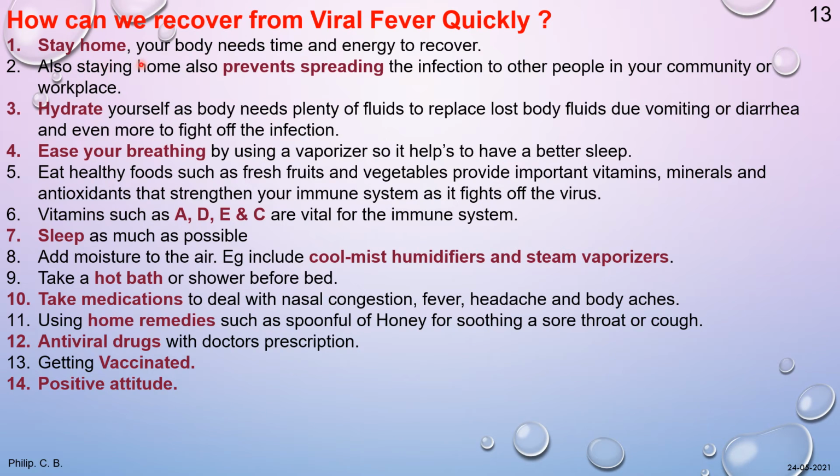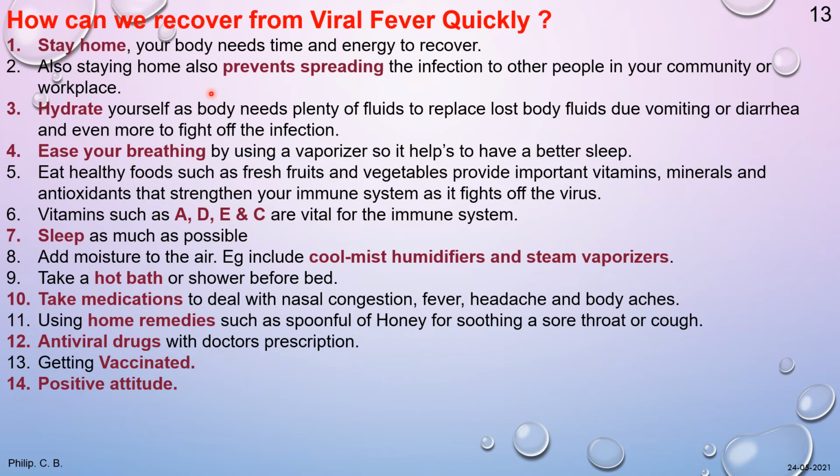Now, how can we recover from the viral fever quickly? First, simple, stay home. Your body needs time and energy to recover. Also, staying home prevents spreading the infection to other people in your community or workplace. So, staying home not only helps the individual to recover, it also prevents spreading. Otherwise, what happens? The infected person keeps on traveling to the workplace or in the community and starts to spread, which we have seen in the second wave of COVID, where it was spreading fast to the entire community.